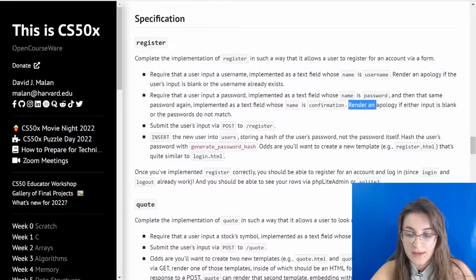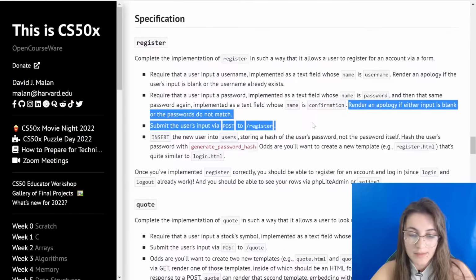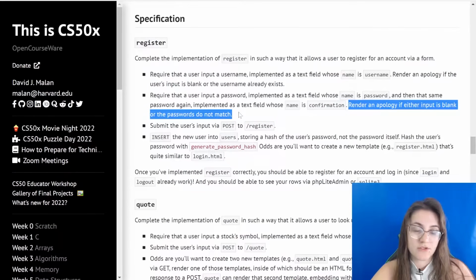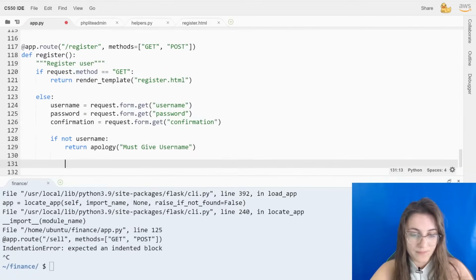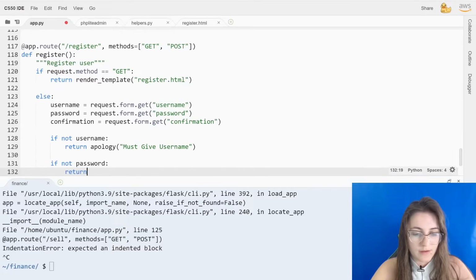So now we are already checking the username and we have to do the same checking for password. So return an apology if either input is blank or the passwords do not match. So let's work first if they are blank. So we can do here, if not password, we're gonna do a return apology, all right, must give password.